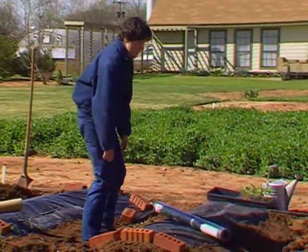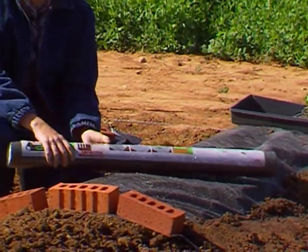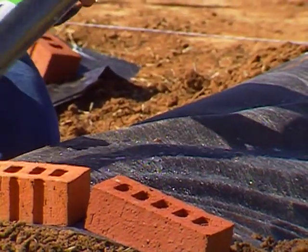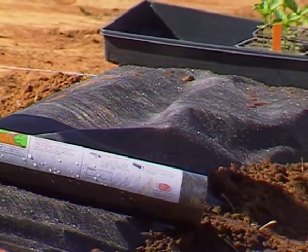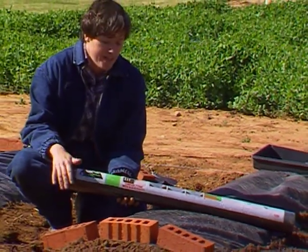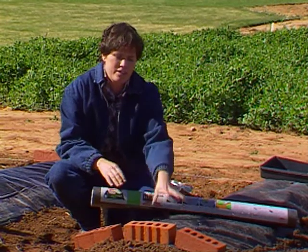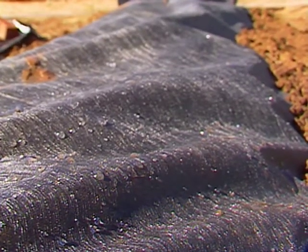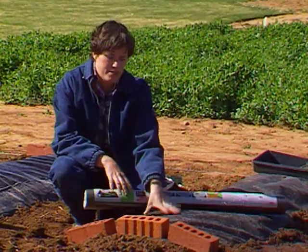Our last treatment is a porous mulch fairly new in the gardening market called landscape fabric, and there are various different types. Some are black plastic fibers woven together in a fabric. This one is made by the same folks who make re-may — it's a spun polyester but a much heavier weight than re-may. Its original purpose was for roadways before paving to block weeds from coming up through the asphalt. They found it was also good for the gardening industry, and it's now sold in small quantities — this is a 150-square-foot roll, usually around $12. Even though it is porous, on a rounded surface the water will tend to roll off, so once we get our peppers planted we'll dish it down some to help catch water. It does keep weeds from coming through.